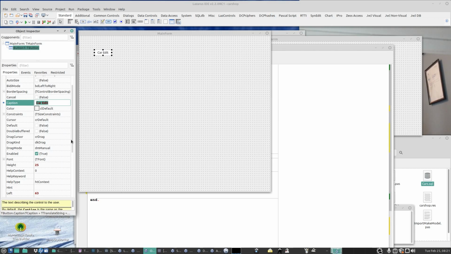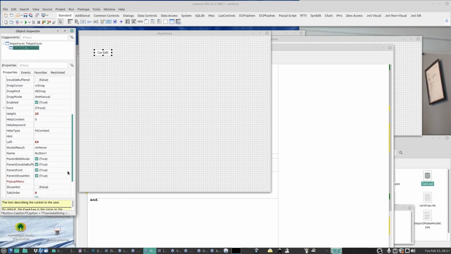And we'll want to give this button a name. And I end it with BUT because I want to signify that it is a button.